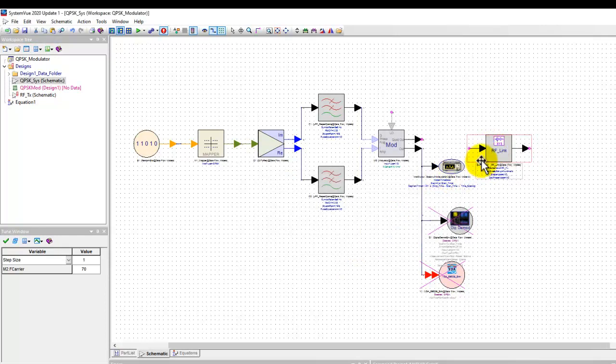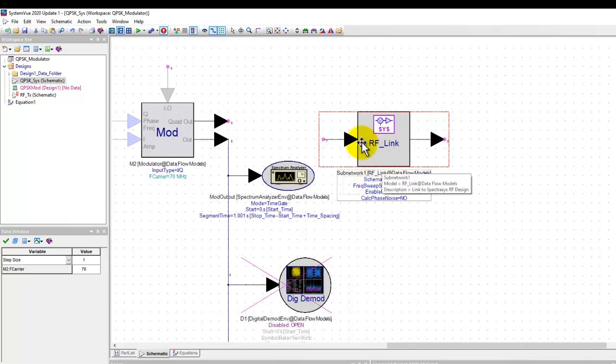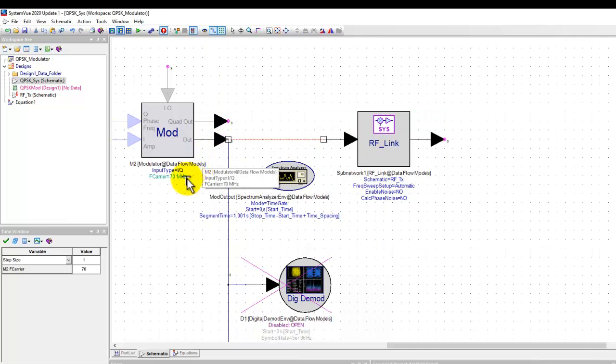And whenever you do that, remember, SystemVue will read the signature of the block which you're trying to place. And as soon as it senses it's a cross domain kind of design, it converts the RF block into an RF link equivalent. And we can now pass our QPSK IF data, which is 70 megahertz, into this design. Now, if you remember, we were also doing a 70 megahertz input design, and we had all the configurations set accordingly. And the output frequency which will come out here will be 2.4 gigahertz, as you must have seen in the last few tutorial videos.